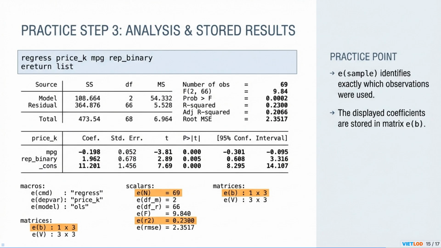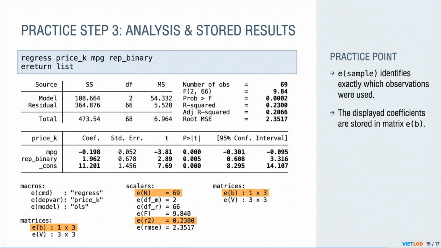You can see how an original price of $4,999 becomes price_K at 4.10, and rep78 value 2 is recoded to poor in rep_binary. The practice points highlight important concepts. Value labels provide human-readable meaning that sit on top of the code, so while you see poor, Stata actually processes the underlying number 0. Always remember to use the browse command to visually verify your recodes and other transformations, ensuring data integrity.